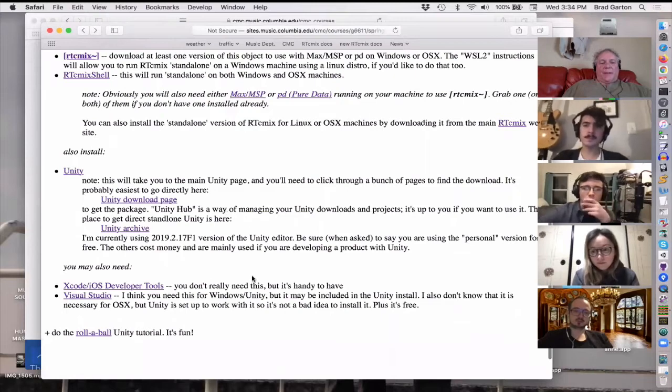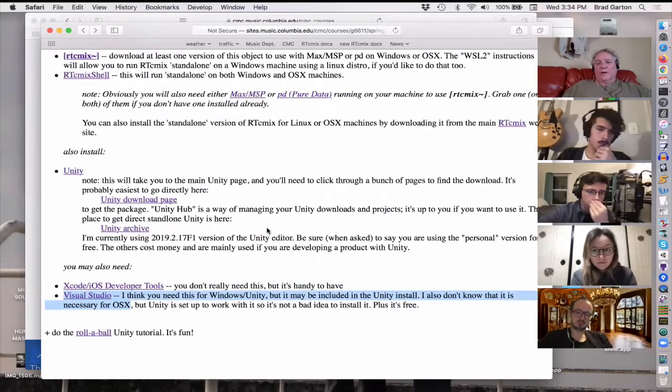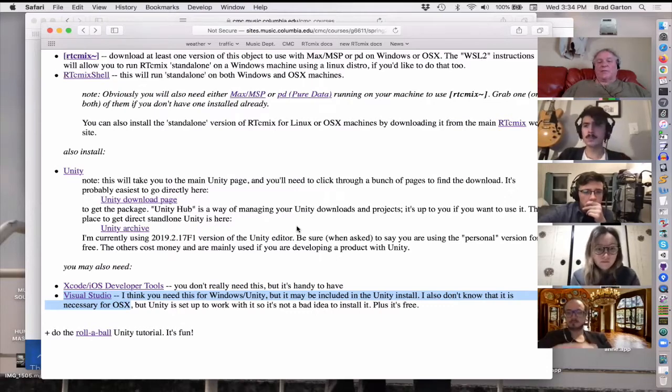So get that. Now, if you're on a Macintosh, you might want to get Xcode if you haven't already. I don't think you actually need it to do the compilations and things within Unity, okay? Visual Studio, that's the preferred editor for either Macintosh or Windows. So I'd say download this. It may come with the Unity package. I'm not sure about that. The reason is Unity is basically a Windows product. It runs on Macintoshes, but you can't actually run the virtual worlds because Macintosh still doesn't support 3D reality yet.